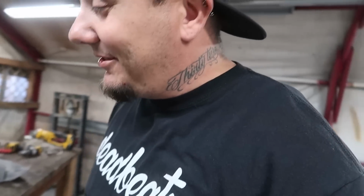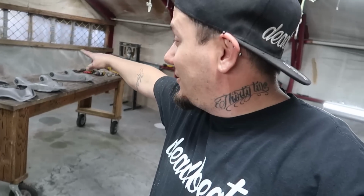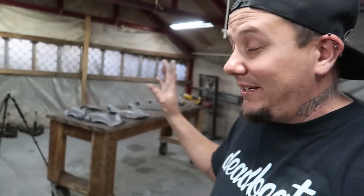Anyhow, got through it, got them sandblasted. Now I can actually primer these damn things, bro. I don't even know what color I'm painting them yet. I knew it was gonna happen. I don't know if you guys heard it in the video or if I didn't cut it out, I don't remember, but when I first pulled those off and I said that we're gonna sandblast them, I had mentioned it's probably gonna take me at least 2 days to get those sandblasted. I freaking knew it.